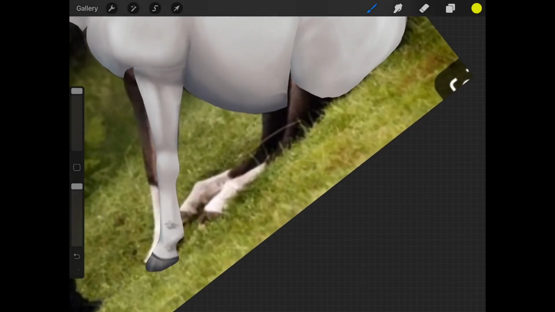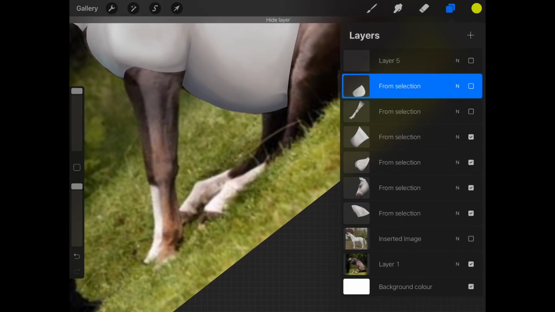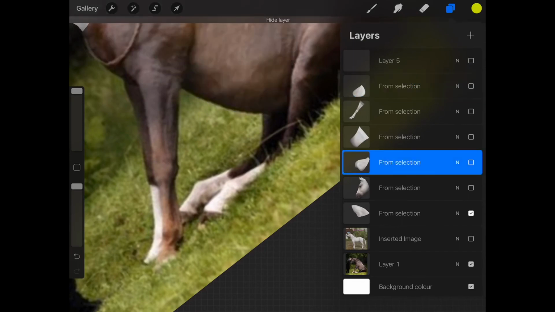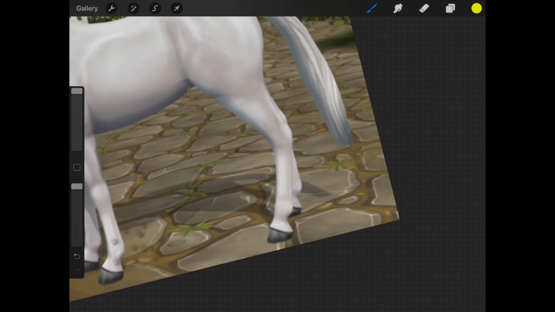Now, see, the problem is the hind leg kind of disappears in the grass, so we're missing this chunk of it. I don't know how to make it so that it doesn't look too odd, but we're going to try, because that's what it's all about, trial and error. So, back onto the horse, and this time I think we got it up to here, so we're going to get this part. Let's go.